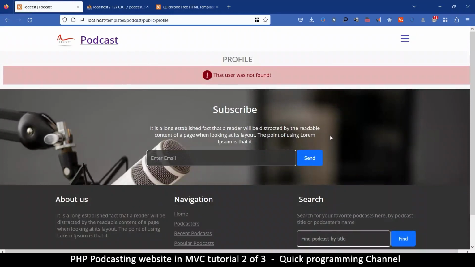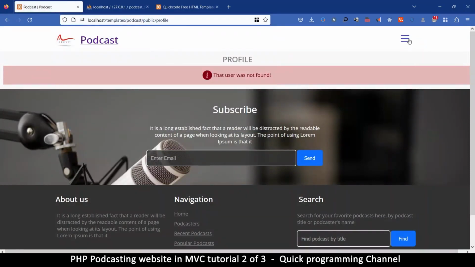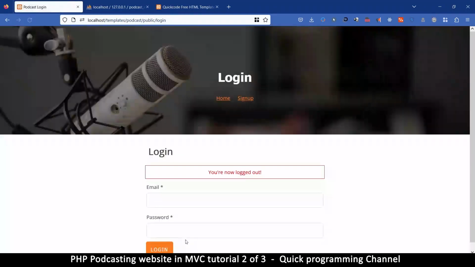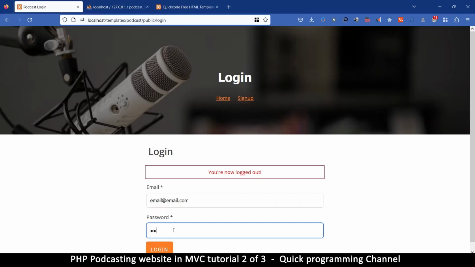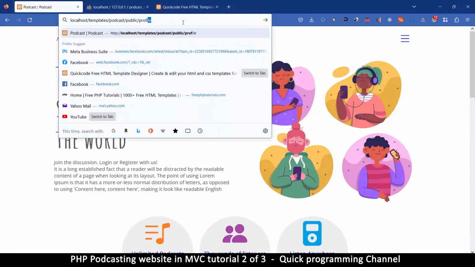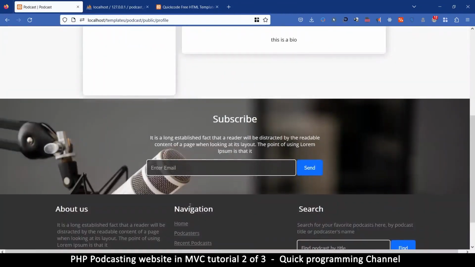And there we go. Look at that. So profile, the user was not found. Why does it say that? It's crazy. Maybe because I should log out and log in. Let's see. Because I was creating another project, so maybe that's why. Let me put this profile. Ah, that's why. Okay.